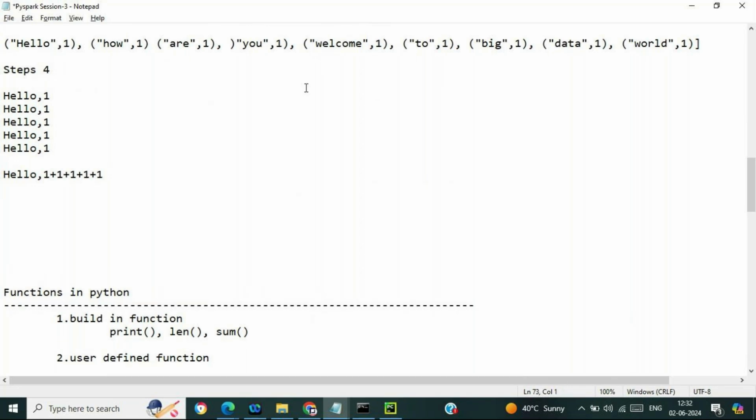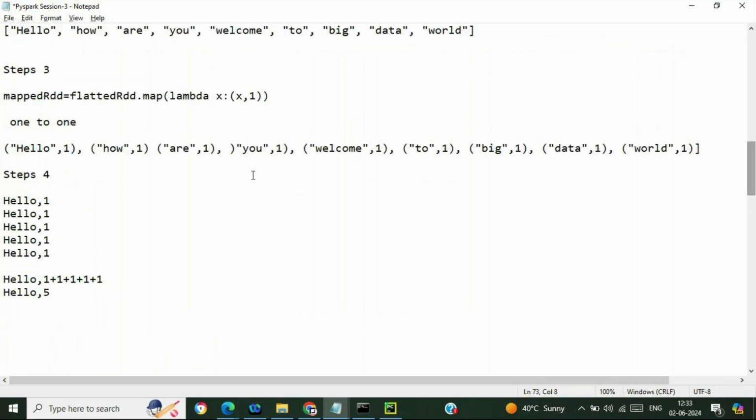So I will be having hello comma 5, and this is what we are expecting. We want to have the frequency of each and every word. So I need to apply a transformation which will work on values and keep the key itself. Take the key and work on the value.